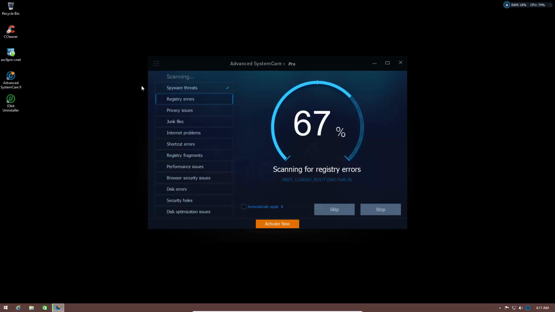So it's not a very thorough scan, and keep in mind all of these utilities are not going to be as good as dedicated utilities, but it's a great one-click solution for inexperienced users. And it's really simple and easy to do and gives you instant results. The scan takes around 5 minutes, and that's really quick, I'd say, considering all the things that it's covering. So we're going to skip it for now.